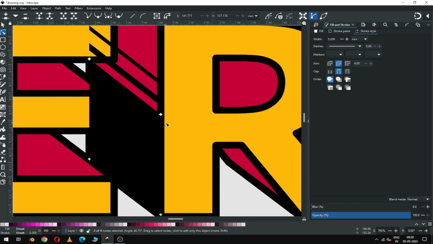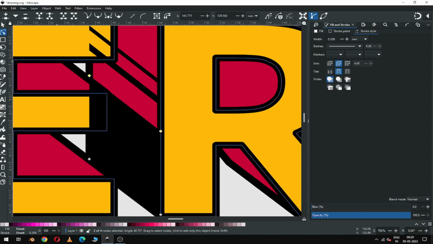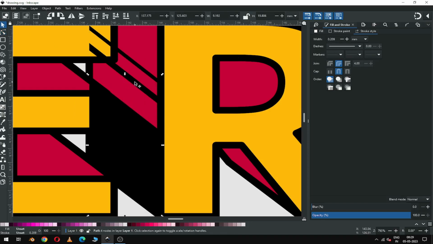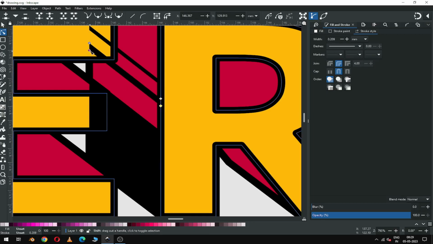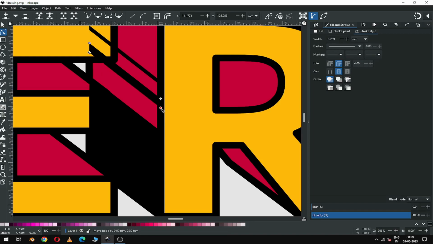Select the nodes and drag to bottom. Now select only these two nodes and drag it to bottom. Select the bottom nodes and drag to bottom.